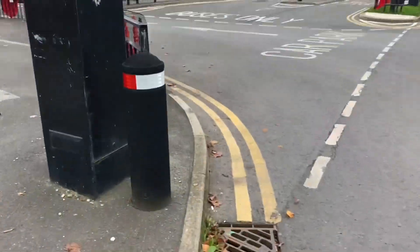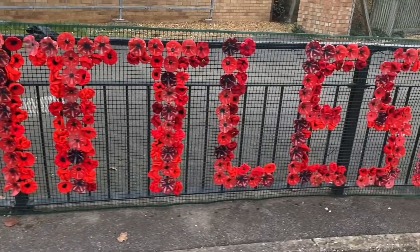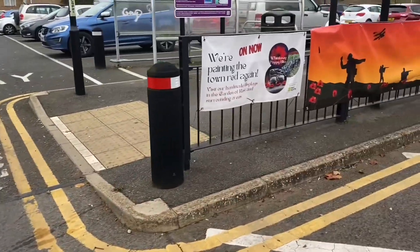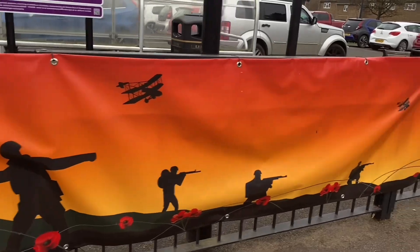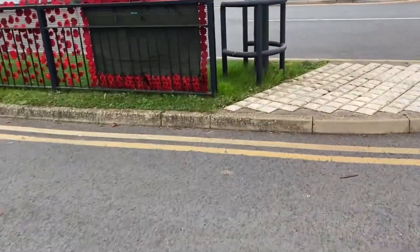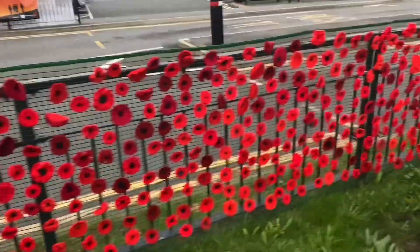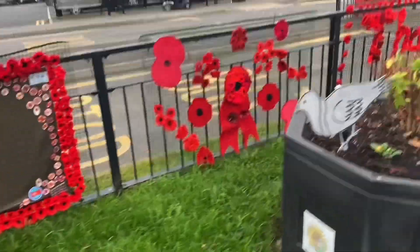Right then, last bit — just want to show you this up. It's the rain there, look. Which we'll see in remembrance — it's just incredible. This is like the little bus station, poppy bits, banner. It's incredible, the amount of work that's gone into it, it's just incredible. Proper made an effort. I will try and get a picture of it at night if I can.